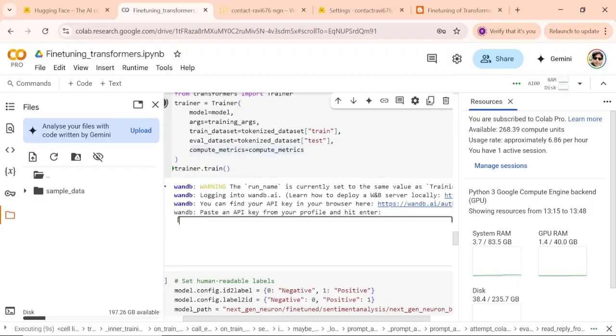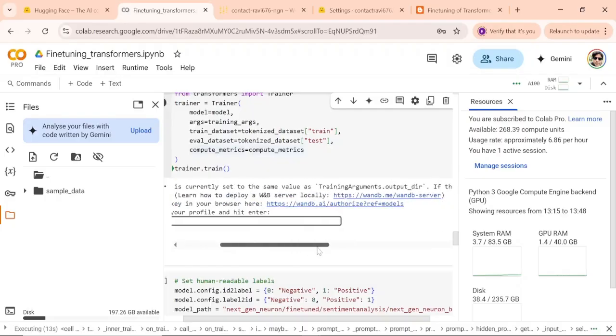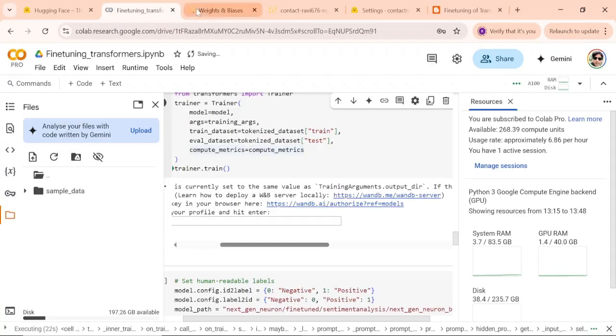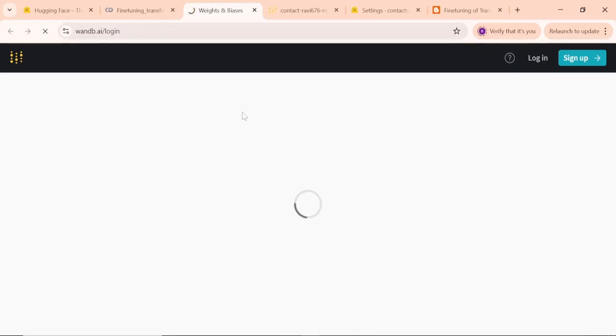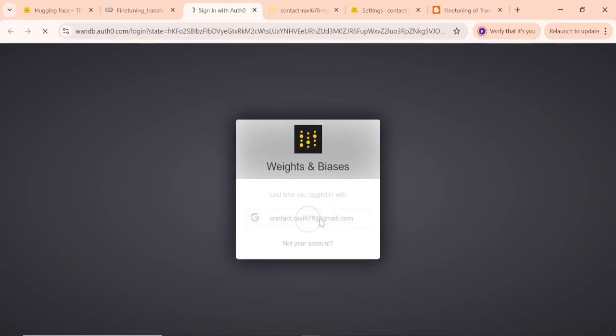See, the training has now started. It is asking me for an API key. I think I can get it from here. This wandb.ai is, I think, integrated with Hugging Face Transformers. So you just need to provide the authorization key from it, and then it will go on with further training. Let me see if I can arrange it.